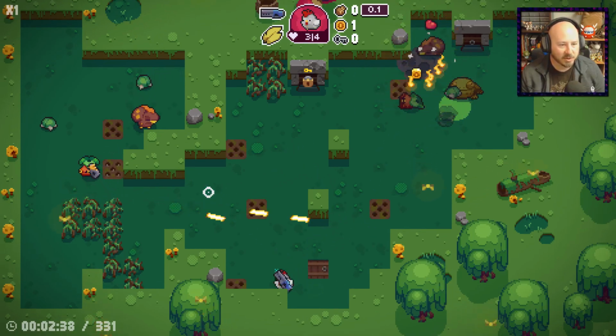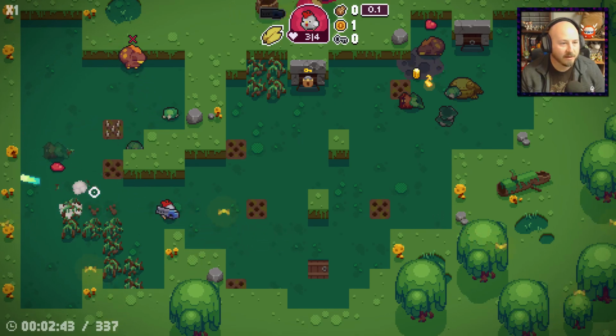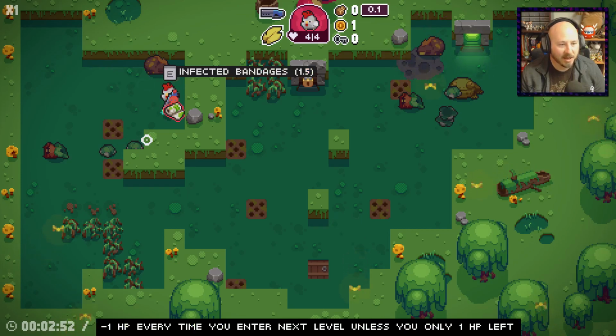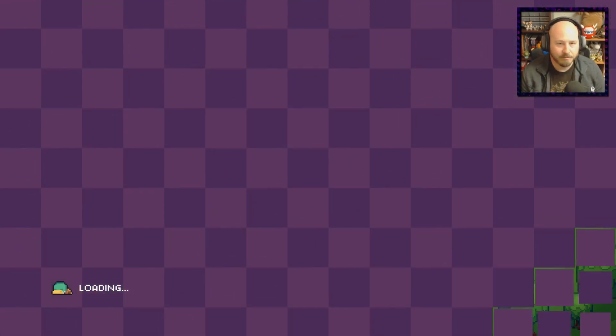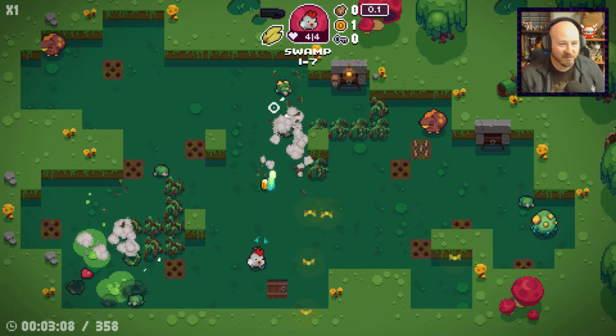See, now in this level there is one of those locked doors there, if we actually had that key still from the previous round. Oh man, we got some hearts we could get right here. The hearts will disappear on you after a time, so you gotta make sure you pick that up when you have the chance. Minus 1 HP every time you enter the next level unless you only have 1 HP. That one is a tough one. You would only want to pick that up if you were going right into a merchant's room right after the fact, right? Like this room, for example.